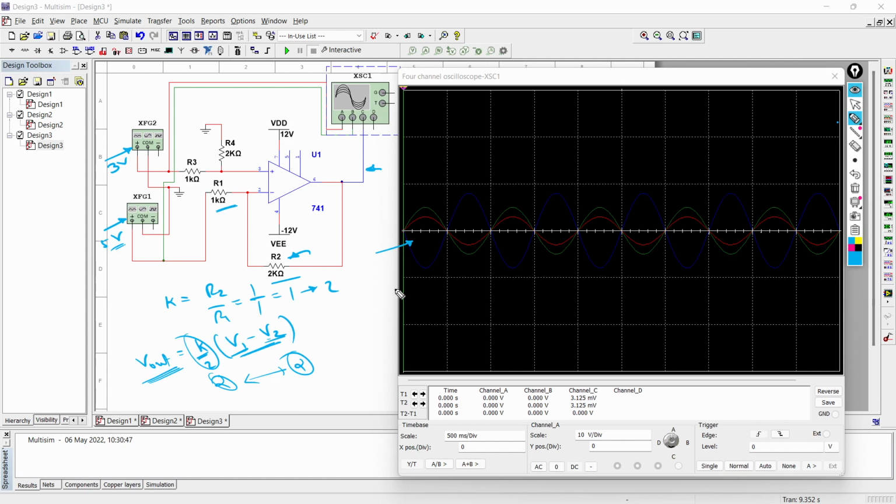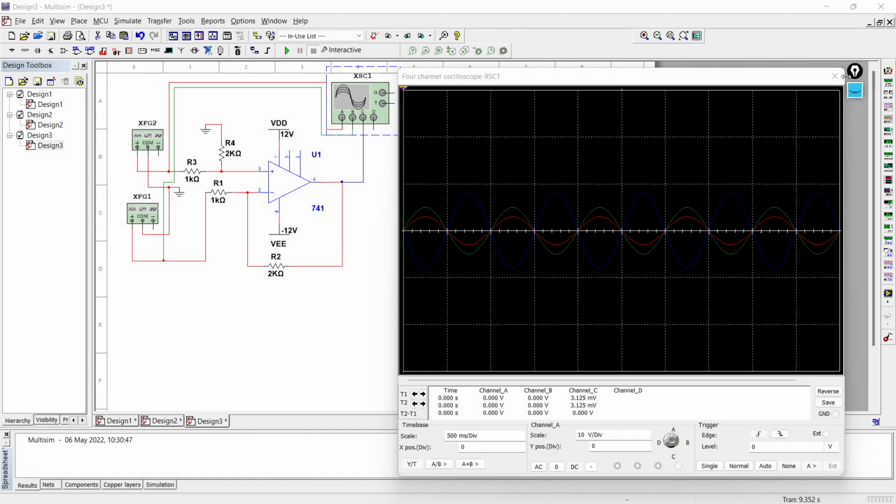But one important thing you need to understand is that when the voltage at the negative terminal is higher than the voltage at the positive terminal, the output that we get will be an inverting output, because the higher voltage we are giving to the inverting terminal, and that is why we are getting an inverted signal in output. So we have calculated that our output voltage should be almost equal to 4 volts.